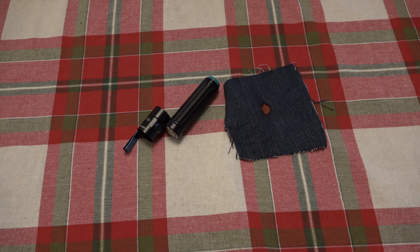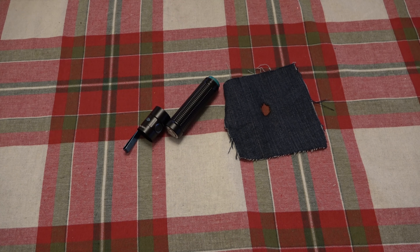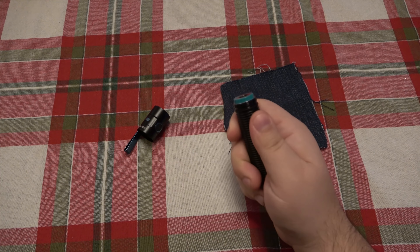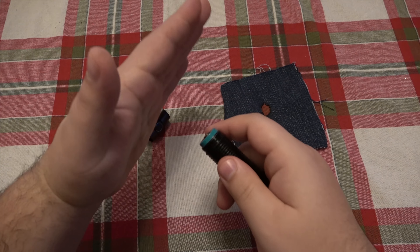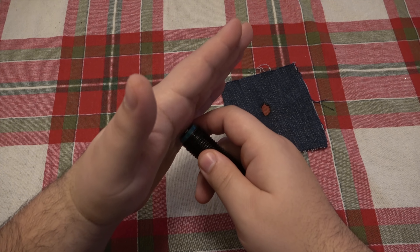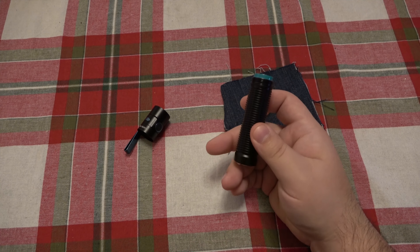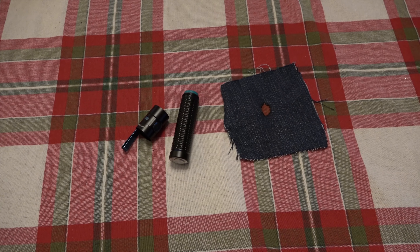I posted the video, read some comments, and wanted to make this update. Before I went outside and did the denim test, I did normal testing and the flashlight worked perfectly fine. When holding it on even in its highest mode, the body didn't get hot, the head didn't get particularly hot. It was only very hot when the flashlight was right on my hand. It's a very powerful flashlight — 1500 lumens in a tiny little light.